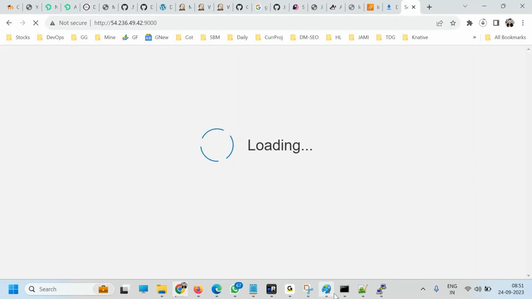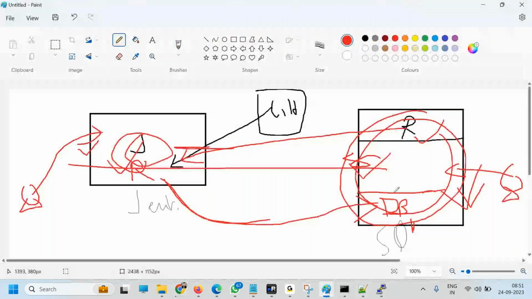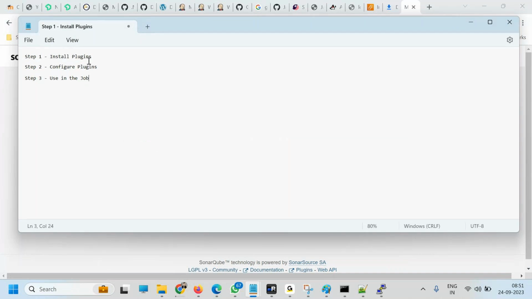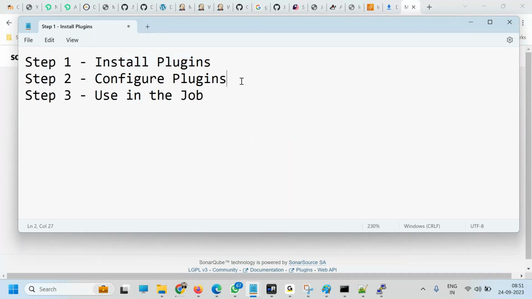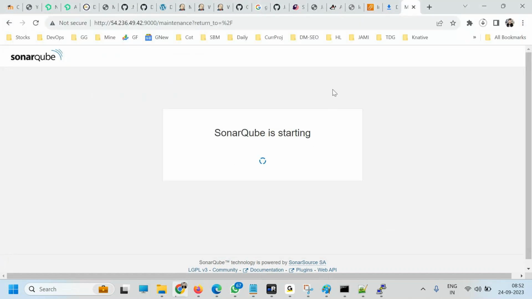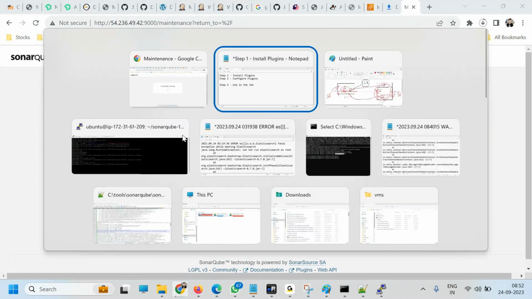Yeah. So now what I want to do: this SonarQube server is here, and we have Jenkins on the Windows box. So now I want to do an analysis. So how do we integrate? The rules will be the same: install plugins, configure plugins, use the plugins. Steps may change a little bit, but you have to do almost the same. Configurations will differ depending on the tools. Different tools have a different structure and architecture. So let me start this flow.